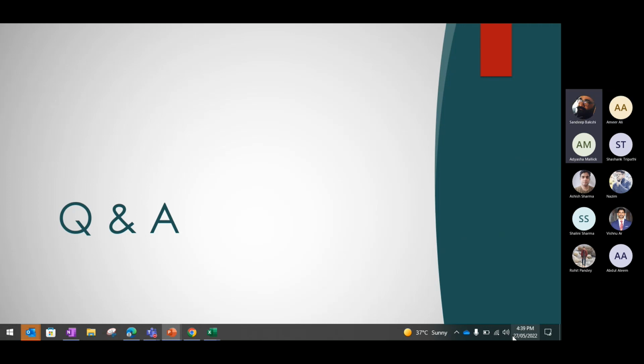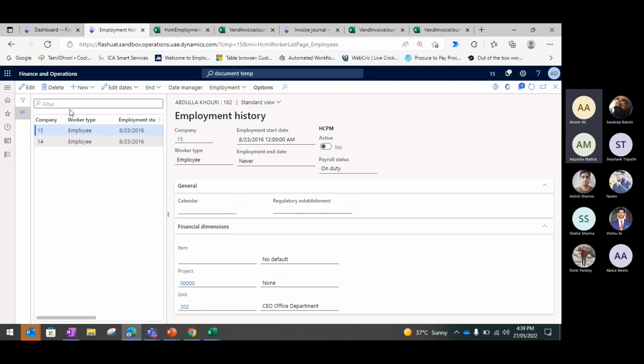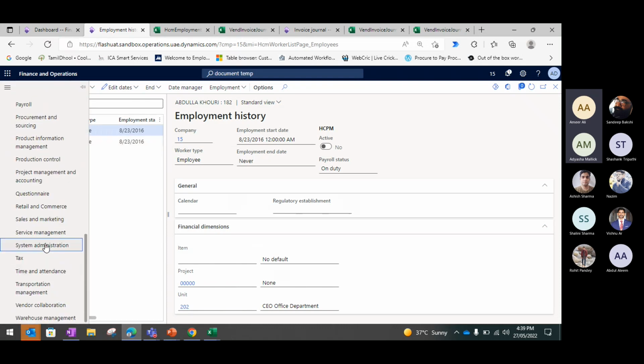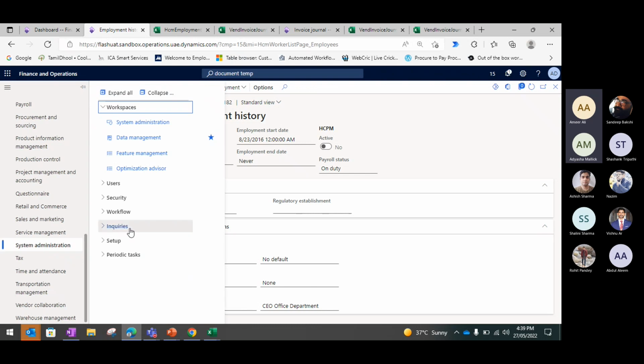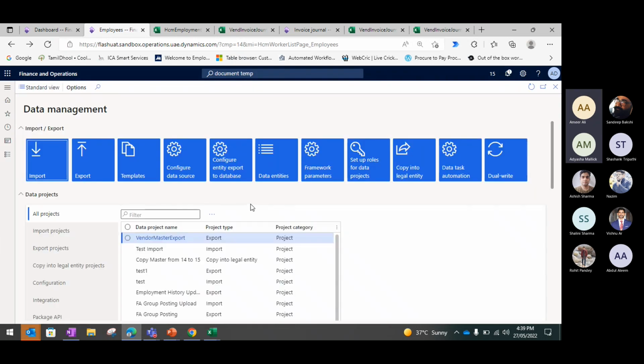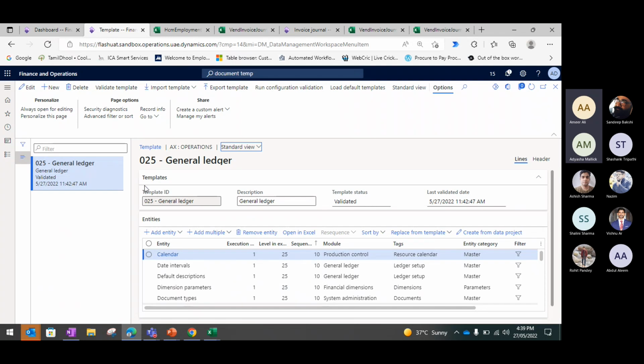Whenever we are implementing a particular project from the scratch, there's definitely a sequence of data that we need to upload in the system. Yes, I think you have missed this one, which I was telling at the beginning of the session. For example, apart from ISV, just to give you a heads up, we have something called templates. So you don't know what is the sequence that we need to follow.